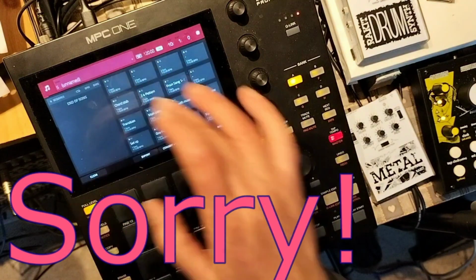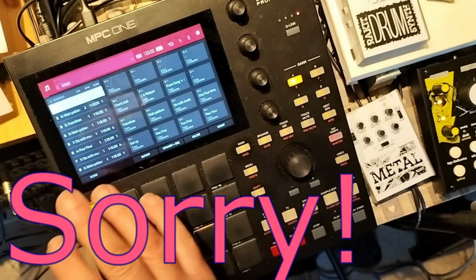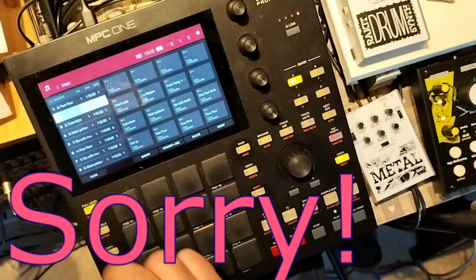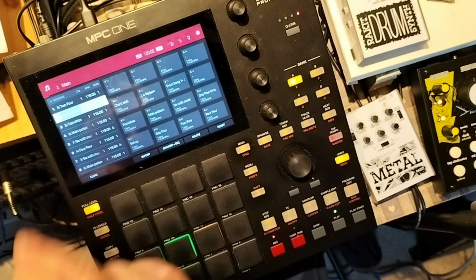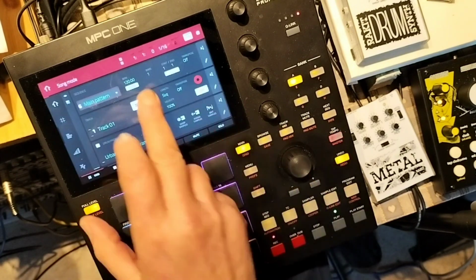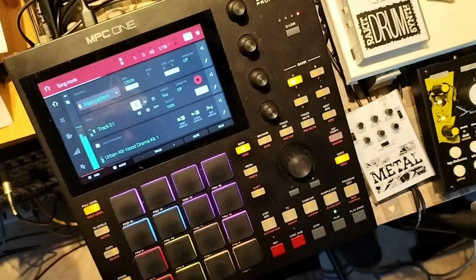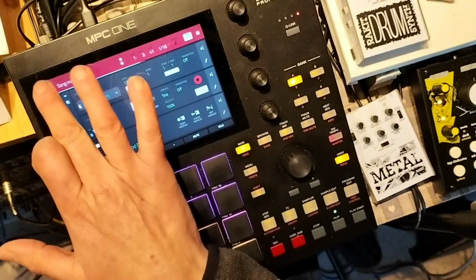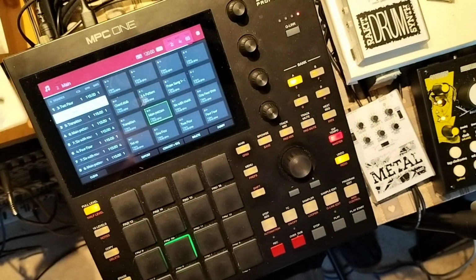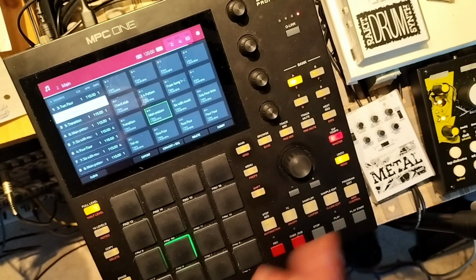One of the things that you can't do is edit the sequences while you're in here. So let's say I wanted to edit pattern 6. The best thing to do is click on it, like I've just done there. When you go to the main screen, I'm on that pattern and I can edit it. But if you press play, and you've done your editing, you now can't go back into song mode. You do have to stop it to go back into song mode. It did catch me out a couple of times, especially if you've got a silent sequence. That really can throw you.